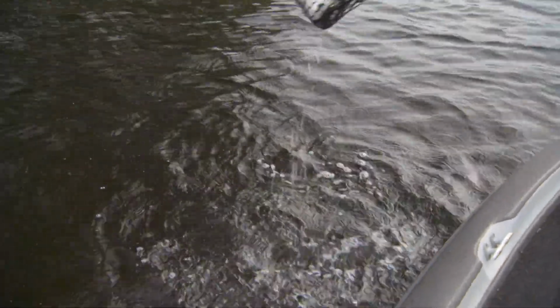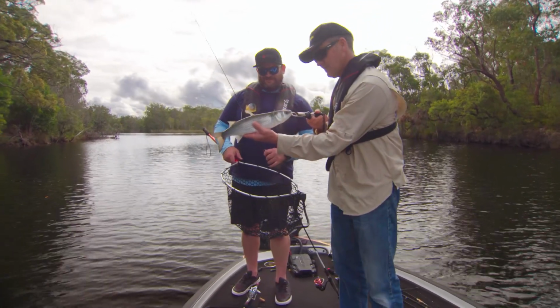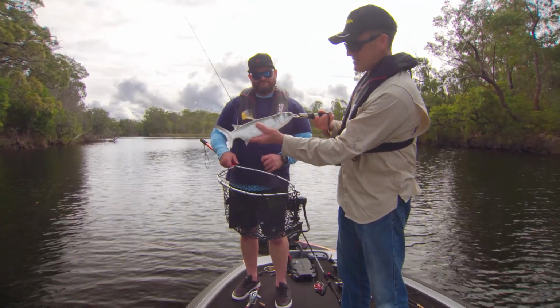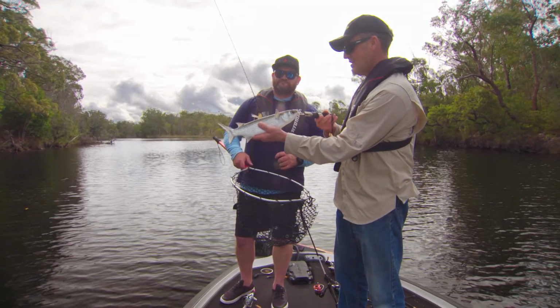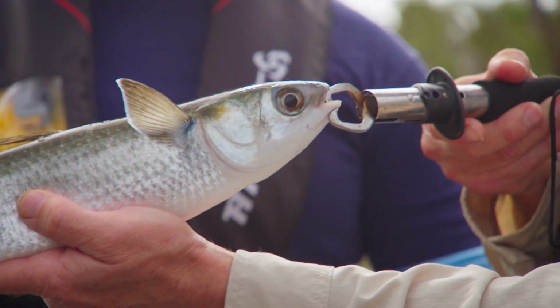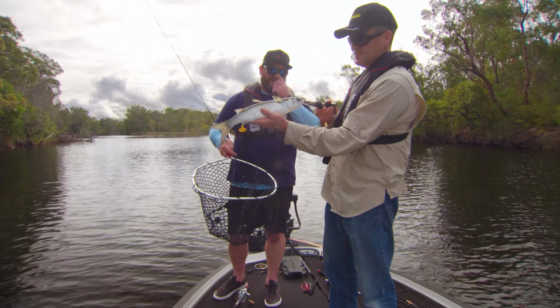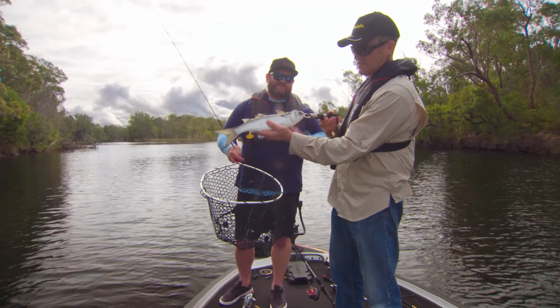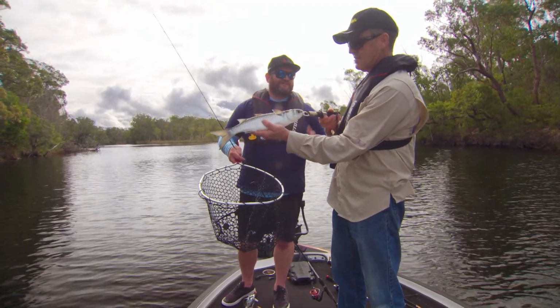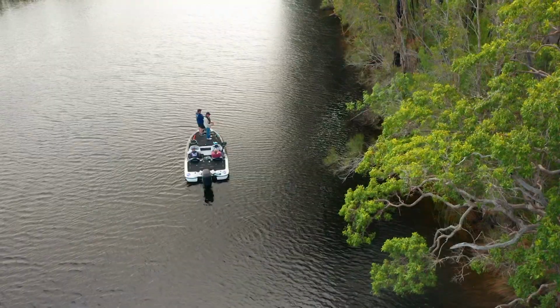Hey, got him. What a beautiful fish. Little torpedoes, aren't they? Oh, strong fighters. And when they start running to sea like this, they're great tucker. They're beautiful. A lot of omega-3s, a very rich, oily fish. There's a lot of older guys say that if you do them fresh on that day, they're beautiful. Yep. You know, they get a bit of a bad rap, but it's often a lot of things that aren't treated right. When you get them out of beautiful, clear water like this, they're good tucker.